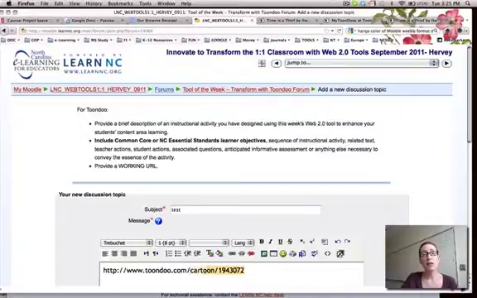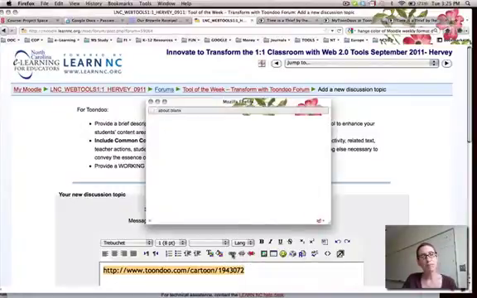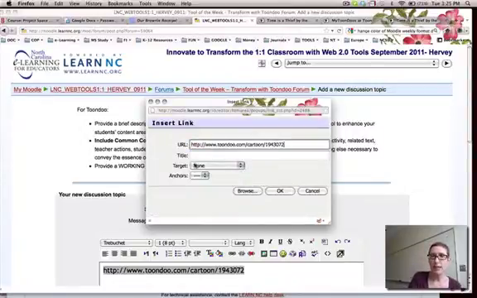Now Moodle doesn't automatically recognize that this is a hot link, so you have to manually hot link. So what you're going to do is, again, your cursor is your friend. If you just let your cursor sit there, I'm going to look at my WYSIWYG, what you see is what you get, and the thing that looks like a link is the link. So I highlight it, I push the link, I go ahead and paste it again.